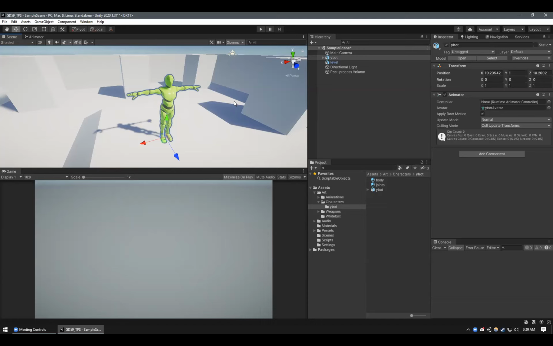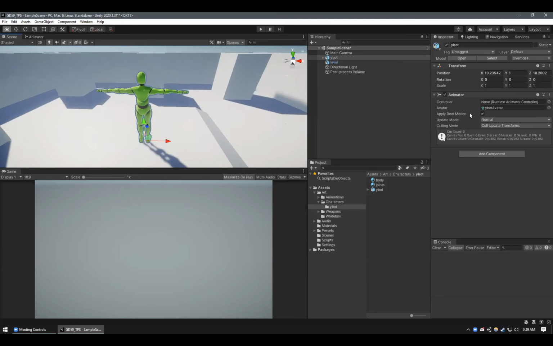And now we probably have two copies of the same script that are doing similar stuff. So what I like to do is create a lot of generic and reusable scripts, so we'll be able to use our movement script on both our character here and on our AI without making any major adjustments to it. So we don't have to keep rewriting the same code over and over again just to get different characters running around our scene.